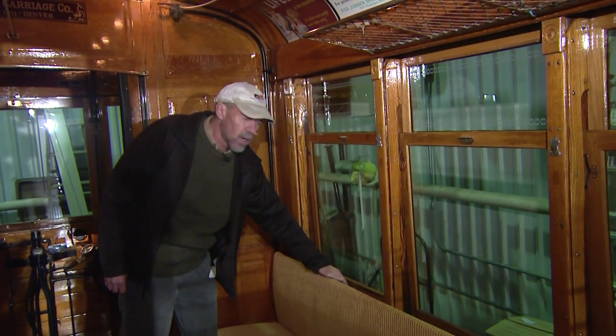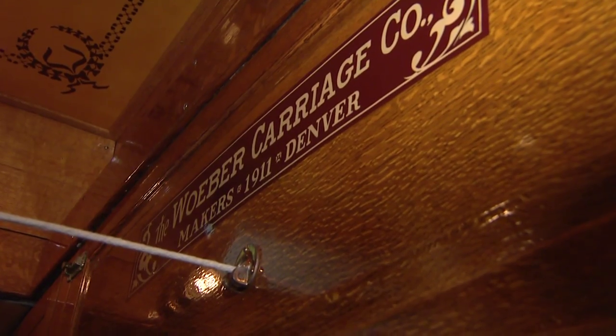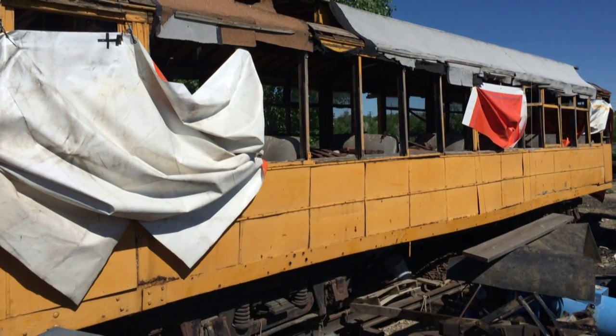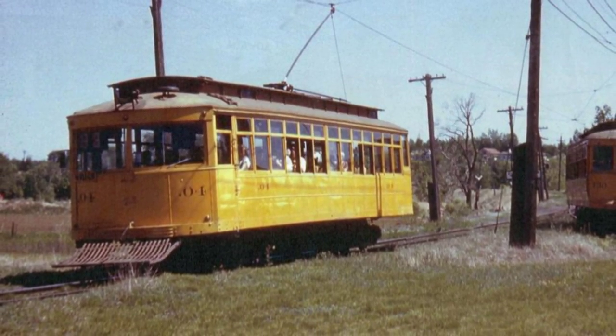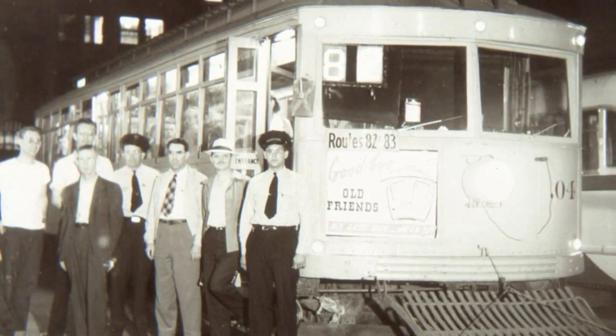John Russell worked on number 25 and hopes to do the same for 0.04. It's a labor of love — understanding how it was put together in the first place so that it can be replicated. Once restored, the plan is to display the car near an RTD station in Arvada, providing a link to the past. It's so historic — such an important part of Denver's history as the last streetcar to run. It's a tangible link to our history, and it's important to show where we were so we know where we came from.